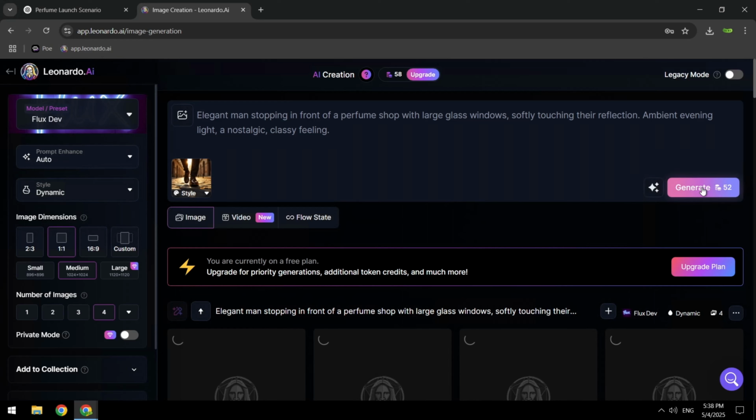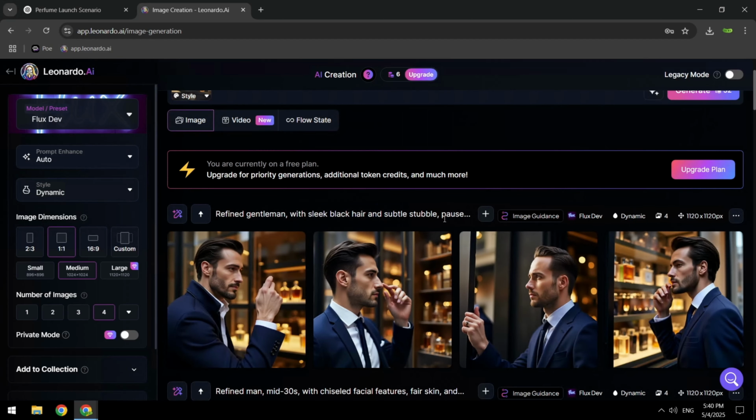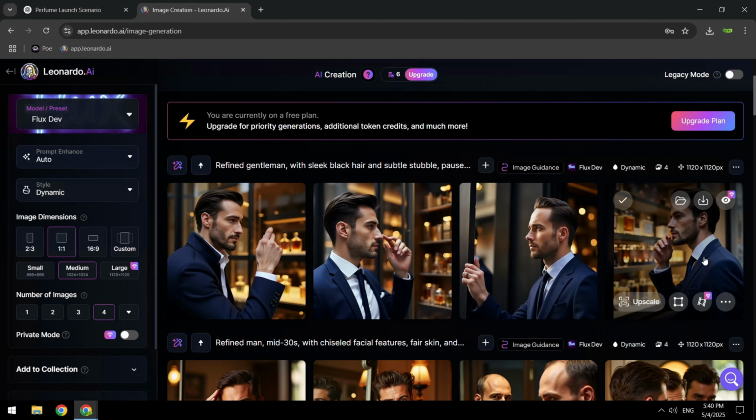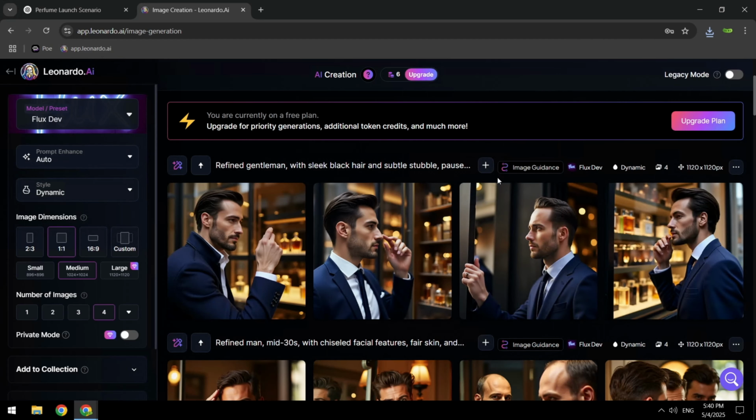And since we need images for 6 different scenes, we'll need 2 Leonardo accounts. Sometimes you might not get the exact result on the first try. Just keep generating until you get the images you like. For example, I wasn't happy with the first batch, so I generated again. This time the first image looks good, so I downloaded this.